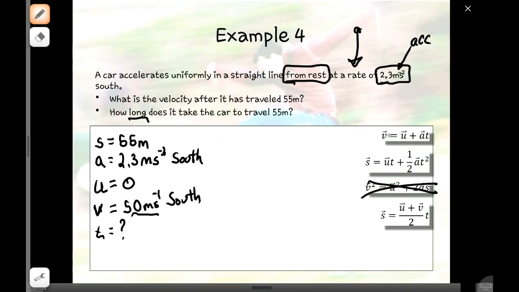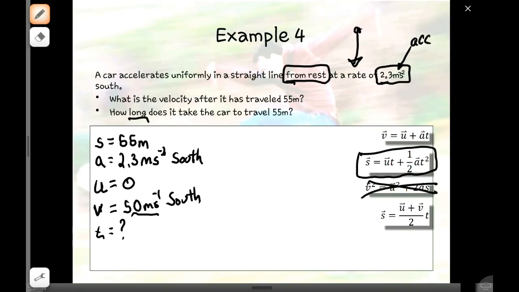So if I look at this second equation, I have displacement, which I know, my initial velocity, which I know, plus my acceleration, which I know, and then the time is the only thing I don't know. So this is the preferred equation. Now, it's a lot harder than the other equation, and I'm not going to tell you can't use the first equation, but it depends on your level of confidence in your answer to begin with. They will both come out to be the same answer. The only problem is there's a level of uncertainty in whether or not you were correct with your final velocity. So I like to use the ones that I do know, the ones that were given to me in the problem.